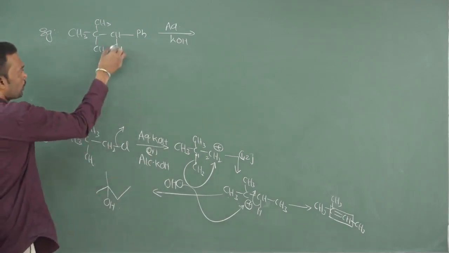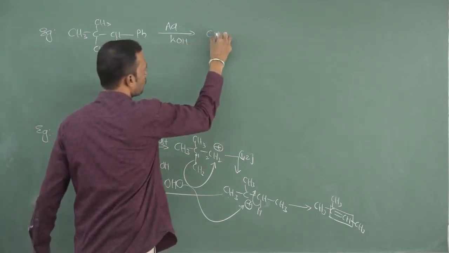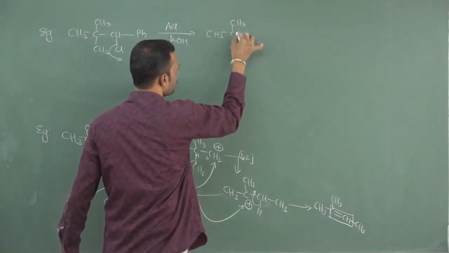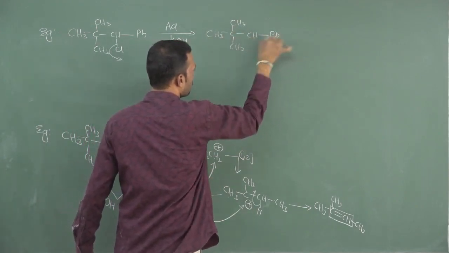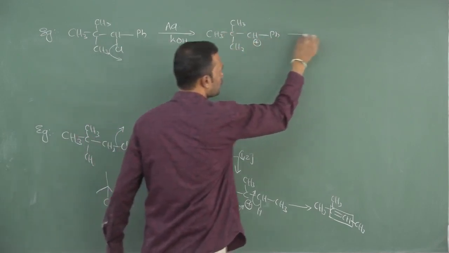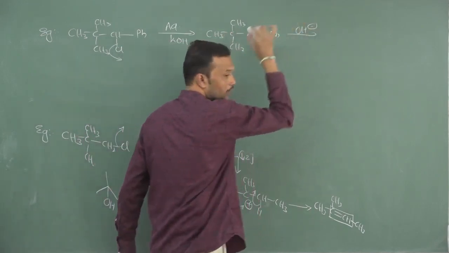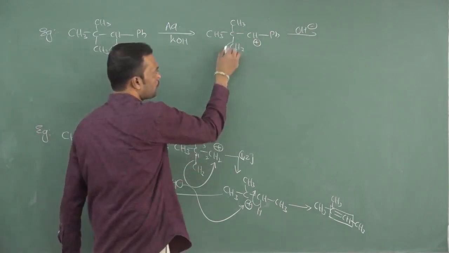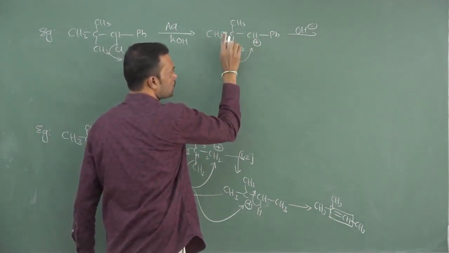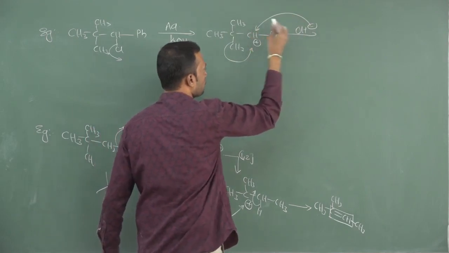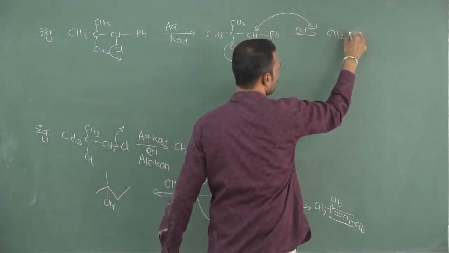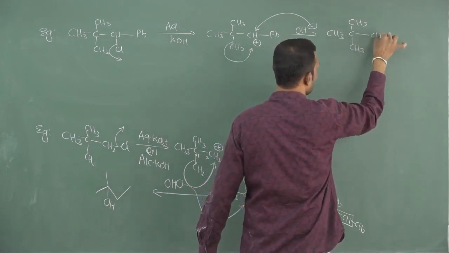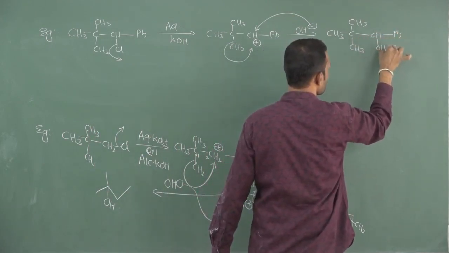So if I remove this chlorine, after removing it you will get a benzyl cation. Remember this. After the benzyl cation, can I use this nucleophile directly? Otherwise, can I make any rearrangement? So rearrangement does not exist. Why? Because if I migrate this methyl group here, you will get a tertiary cation, which is less stable. So no rearrangement, directly attack here. So after attacking, what is the answer? This is CH3 and here one more CH3 and this is Ph and this is OH. That is the answer.